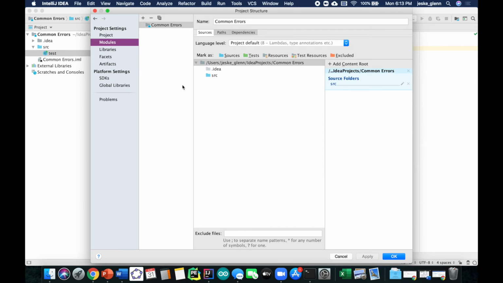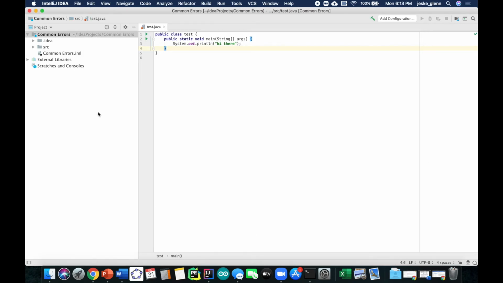An important step that sometimes gets forgotten in your computer setup for unknown reasons is that this SRC folder exists but is not marked as a source. So I'm going to unmark it really quickly to show you what that would look like, and I'm going to hit OK. So now all of my project is here. I can see my Java class inside of my source folder. However, notice now that this source folder is in gray and it will not work.